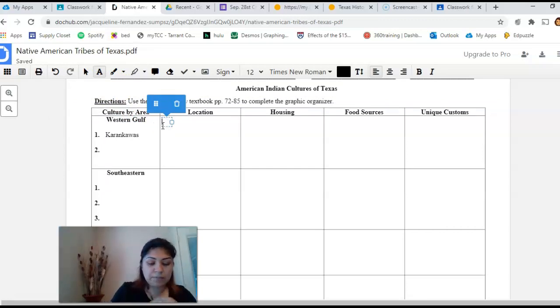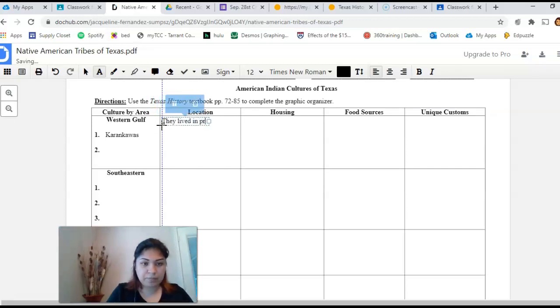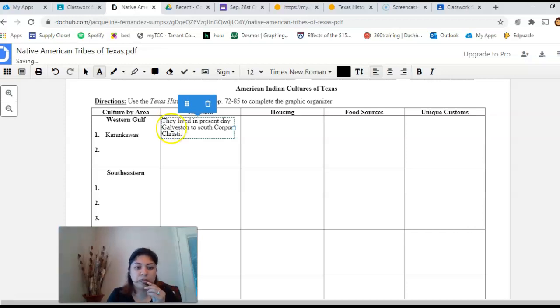And we will say, using complete sentences, Karankawas, they lived in present-day Galveston to South Corpus Christi.